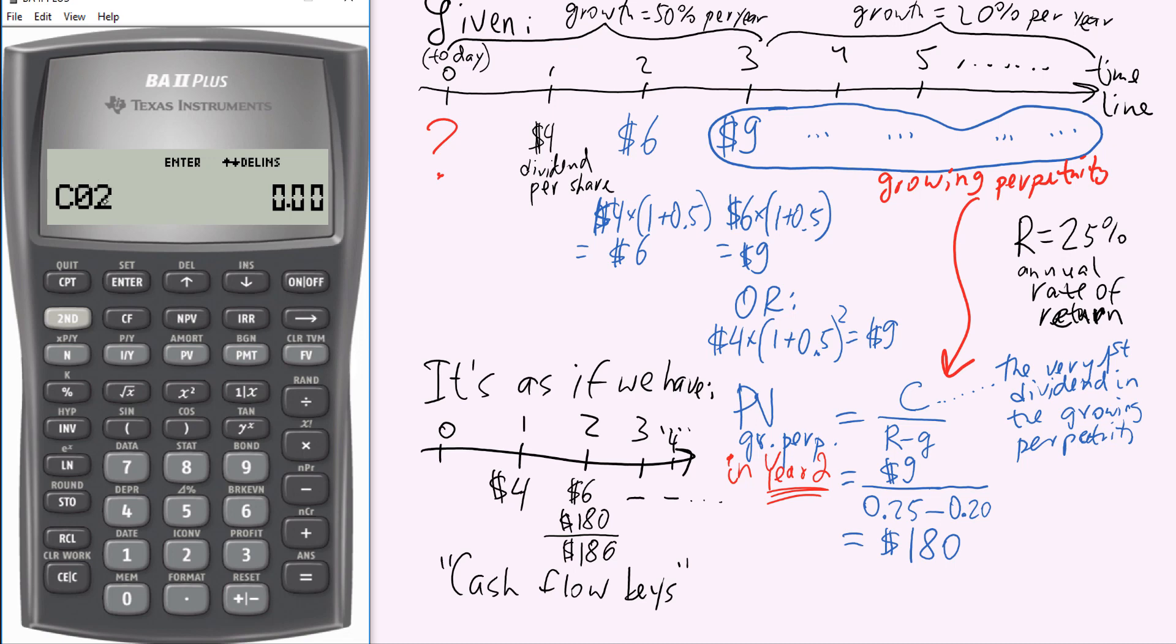Cash flow 02. What's the second cash flow in the future? That's $186, which is the combination of the $6 dividend that we calculated first and $180 which is basically all the dividends after the second year. All of them in perpetuity. The entire perpetuity of growing dividends summarized in this one number. They're all evaluated in end of year 2 dollars. So $180 replaces everything after the second year. And so $186 is our cash flow number 2 in the future. So I press $186 enter. Down arrow key. What's the frequency of it? It's only once. So I keep it at 1 and I press the down arrow key. Or I could press enter and then the down arrow key. It wouldn't make any difference.